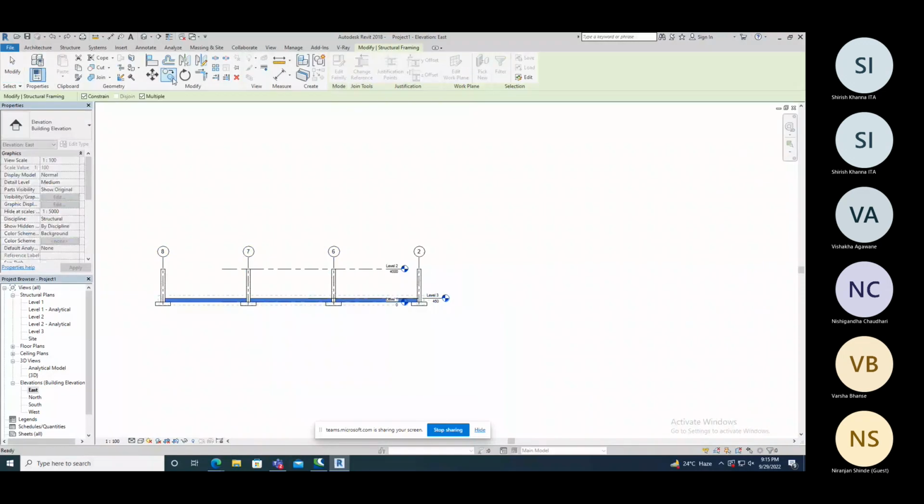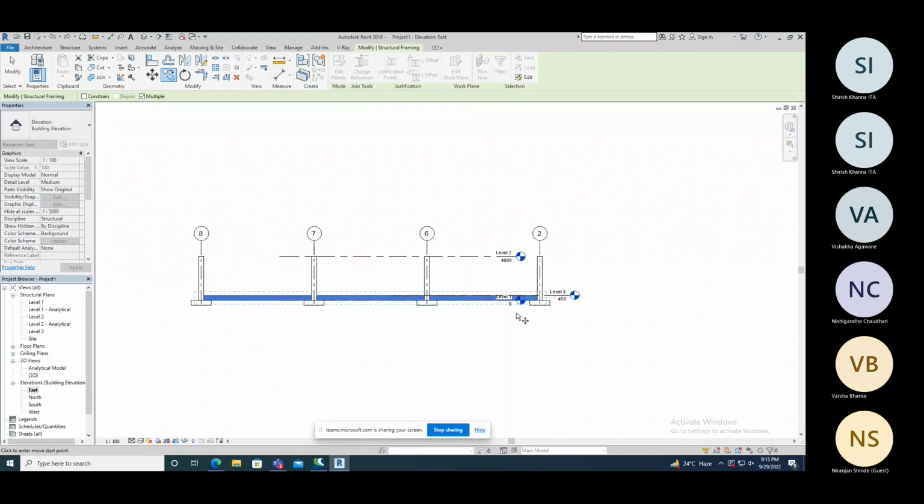And you need to uncheck the constraint, because constraint is like offset, sorry, ortho mode in AutoCAD. So it is working at the level only. But we need to change the level from here to level 2. We can uncheck this constraint and then you can pick from level to level.